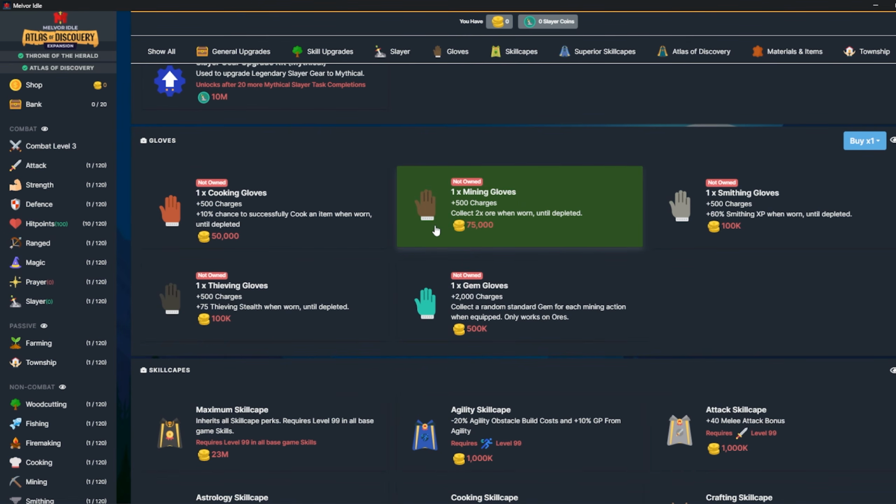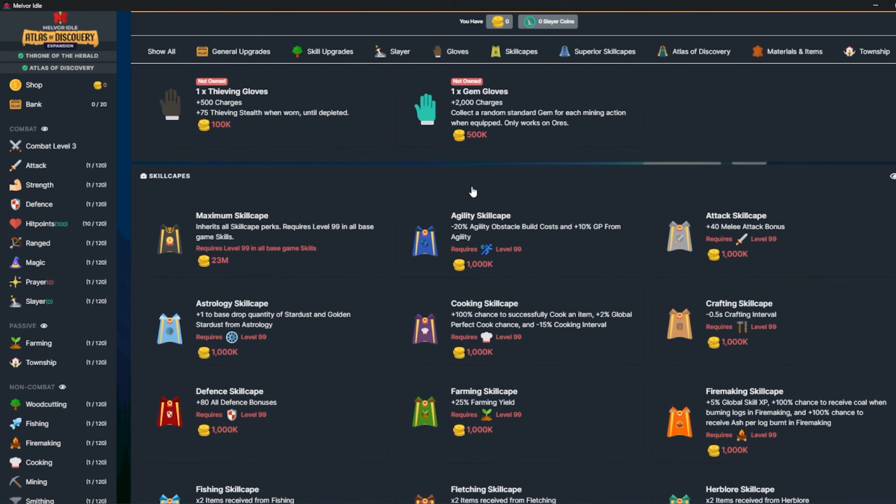Now you have gloves. Gloves are very worth looking into. They're a little expensive. Cooking gloves are worth it when you're low level cooking and you don't always have a 100% chance to successfully cook an item. Mining gloves are definitely worth it and something I still use in the late game because it doubles all the ore you get. I don't think it works on runes, but I'm not sure though.